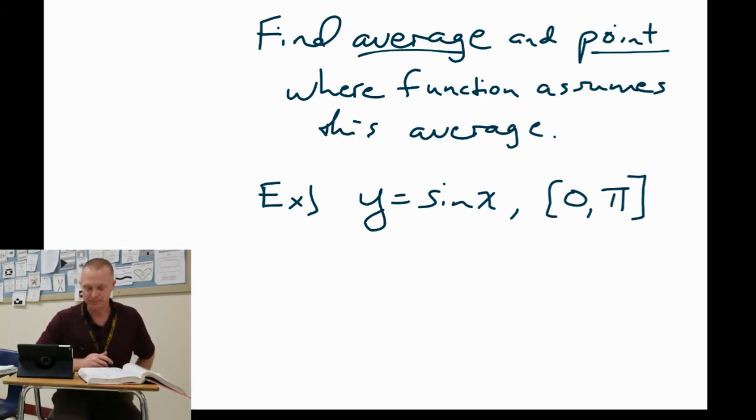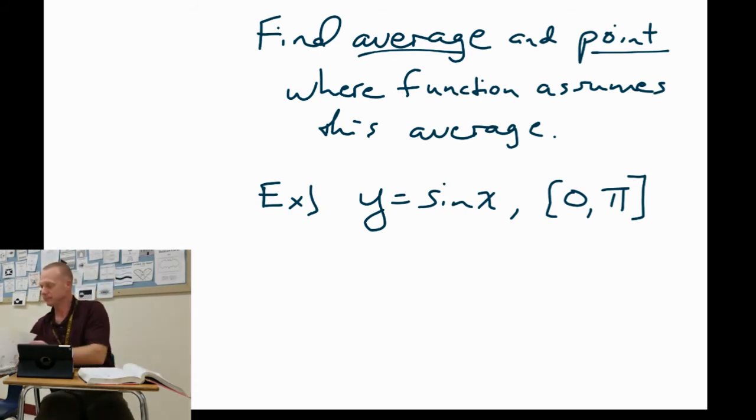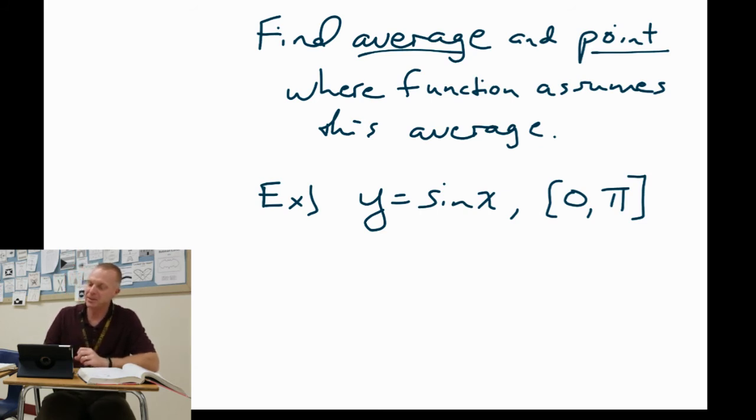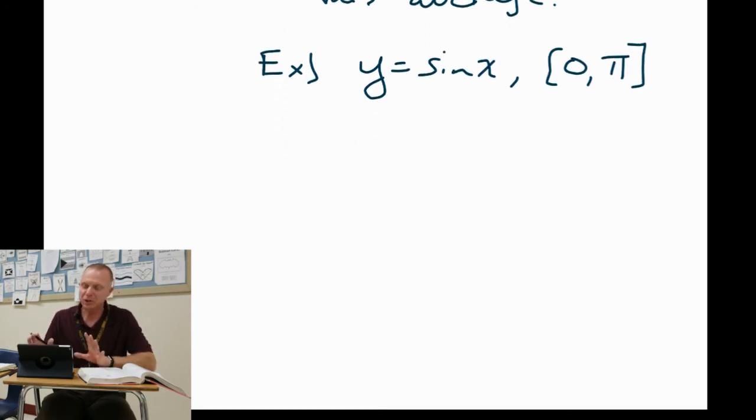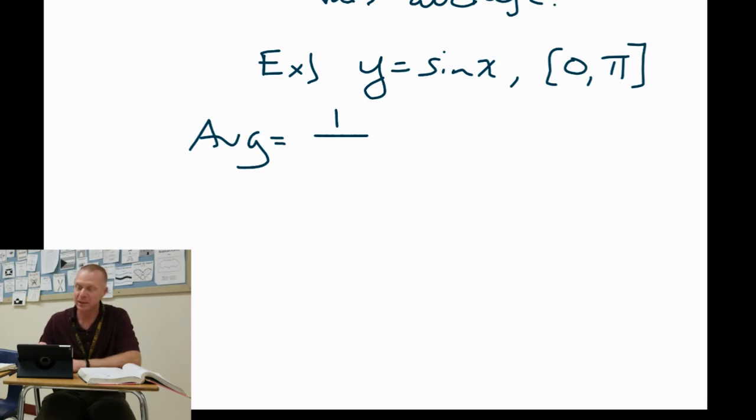Let's do it for sine of x. That should be fun. Okay, now if you're trying to find the average of the sine of x from 0 to pi, you don't actually need a sketch. I know I'm big on sketches, but sometimes it's good just to use the formula and understand that your average is going to have to be 1 over, in other words, we're going to divide by the length of the interval. Now the interval goes from 0 to pi, so technically if I subtract those, I'm just going to get pi. But it's going to be 1 over pi minus 0 times the integral of the sine of x from 0 to pi.